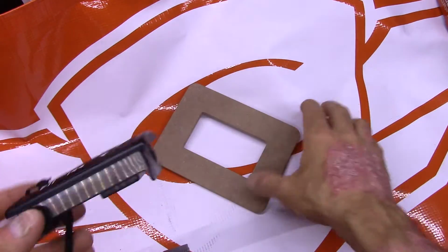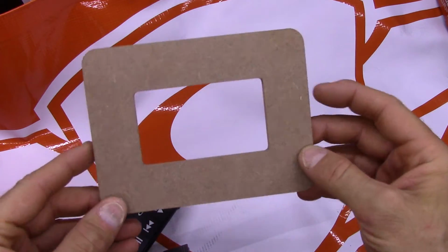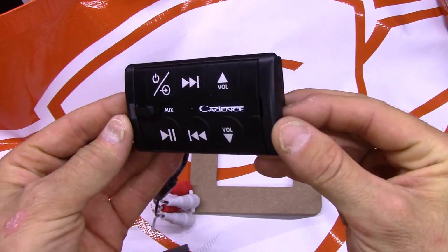But anyway, that's the basic lowdown and the understanding of how to use the simple little mounting plate, or I should say template, for routering out for the BTM-1. The new Cadence BTM-1.